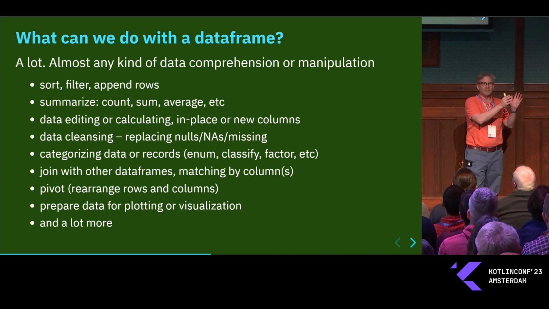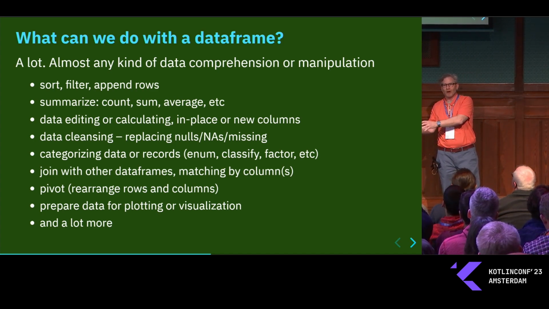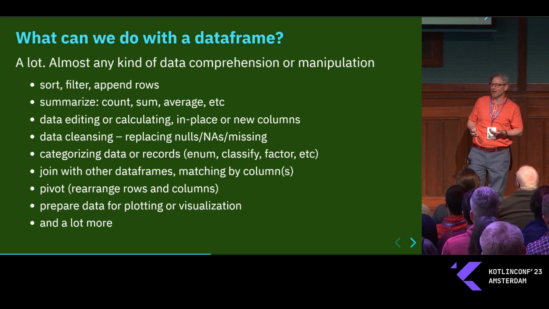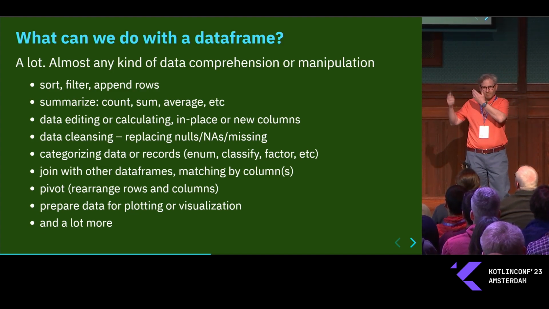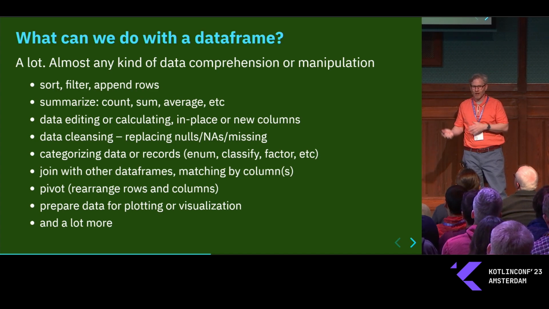So we know what a data frame is. We know that there's this thing called a data frame library. So what's the whole point? What can we actually do with this, right? Here's a list of the most common functions. Almost any kind of data transformation that you might think of doing is possible, right?